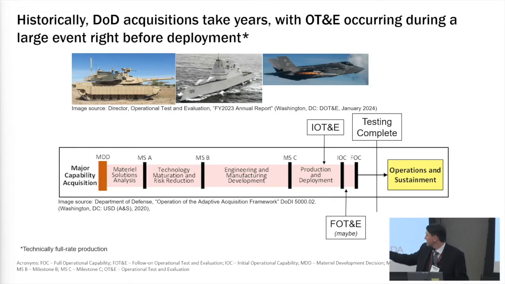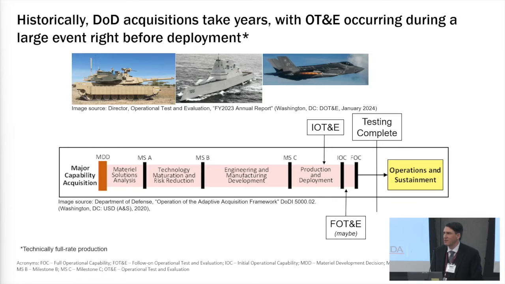Okay, this is a major capability acquisition program, and it's very much a sequential, in-series way of doing things. You start with some idea that we need a capability, and then you look for possible candidates. Now we start developing some candidates. When we find one we like, we say, let's get it ready to go out the door. As it gets ready, we start building some so that we can test it. And then we finally test it and say, okay, it's ready to go. It goes out into the field. Maybe there are a few loose ends, and you have to do an additional OT to tie those up. And then testing's done, and you're in this operations and sustainment piece.